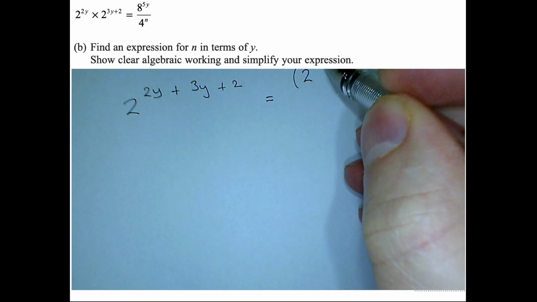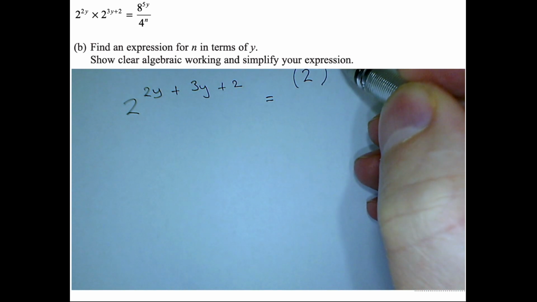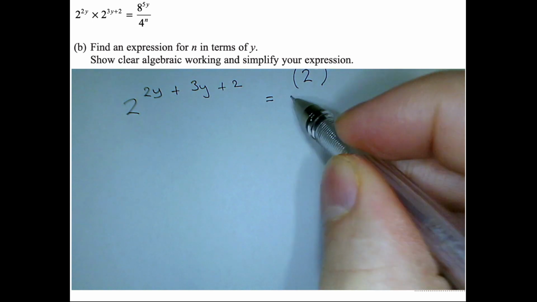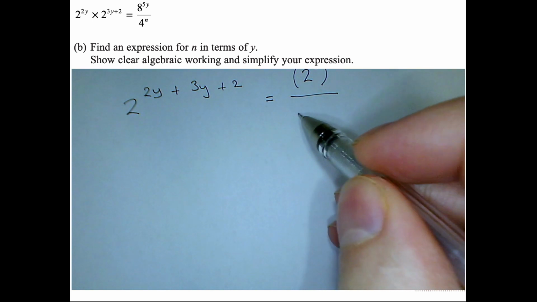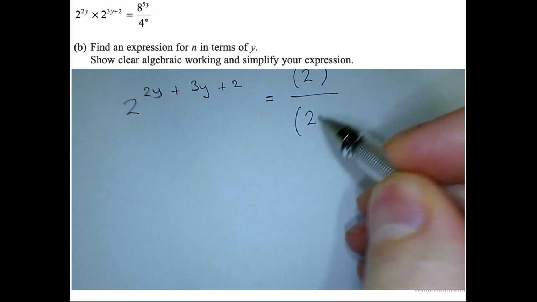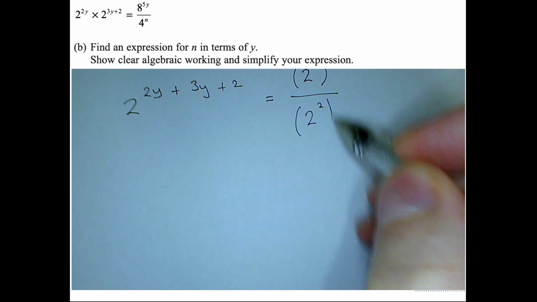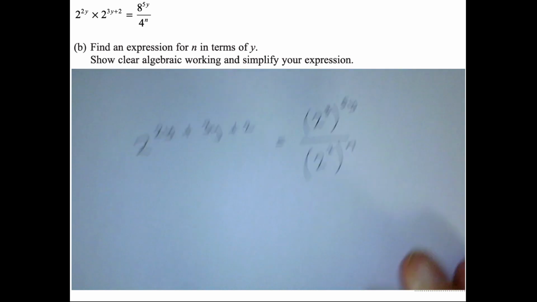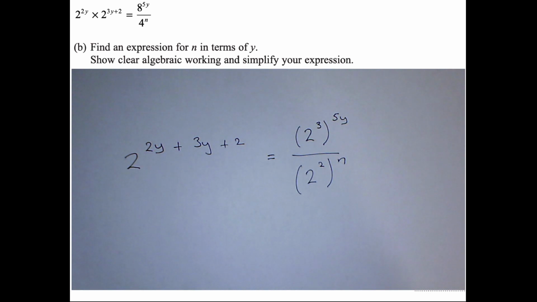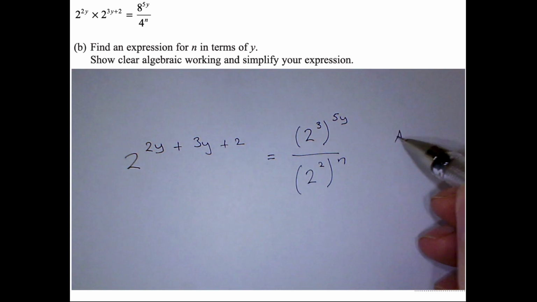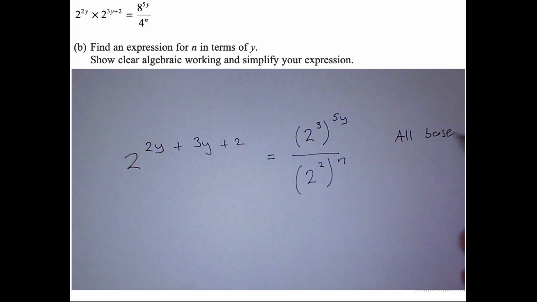and I'm changing that 8 to 2 to the power of 3, to the power of 5y, over 2 to the power 2, squared in brackets, because that's the same as 4 to the power of n. Okay, so there we go. So now I'm going to start tidying up both sides, because I've done that. That's the major step, actually, seeing that.